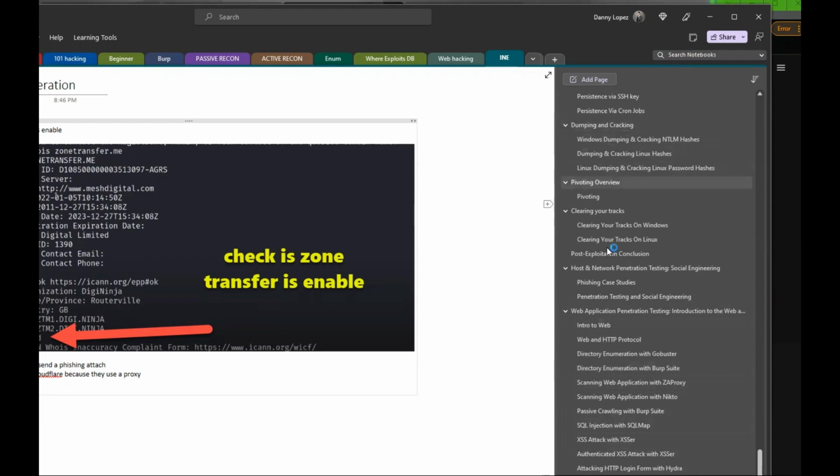Web application testing, introducing you to enumerating subdirectories using Zap, Burp, SQL injection with SQLmap. Some of these tools you're not going to be able to use for the OSCP, you have to take that into consideration. But knowing about them is good because you start to gain an understanding of how to do it. I think for the OSCP it's going to be more manual, so you're not going to have access to a lot of these tools. But if you decide to do the CH master, I believe you can use any of these tools, which actually, I don't know.